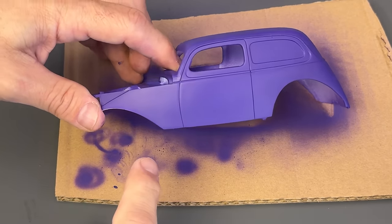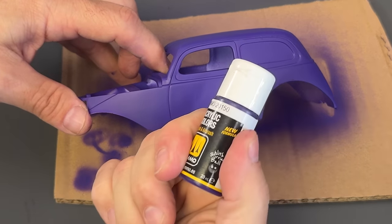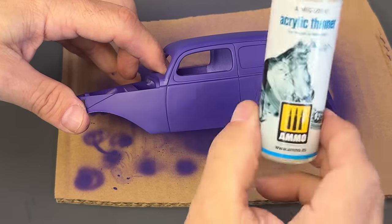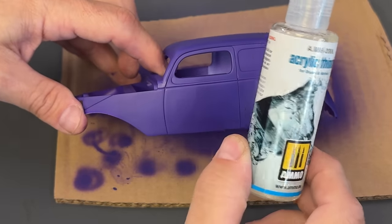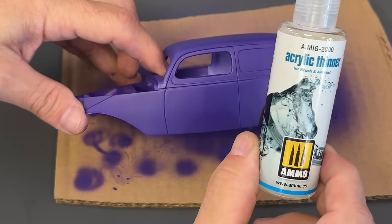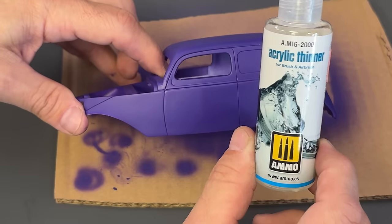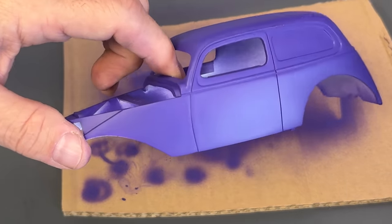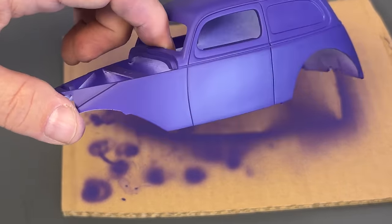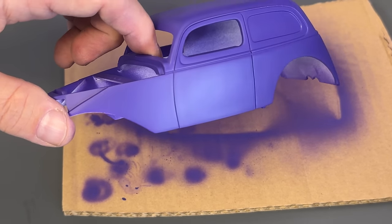Okay, here we are. Here is the other side of the vehicle painted up using the same identical paint, but this time adding the 20% of the Ammo by MIG acrylic thinner. My thought, of course, being that Ammo being the same company, this would be the best choice to thin it down with. And you can see, I think it did a beautiful job. It is a very, very smooth finish. We don't have the spitting anymore like I had on the other side.